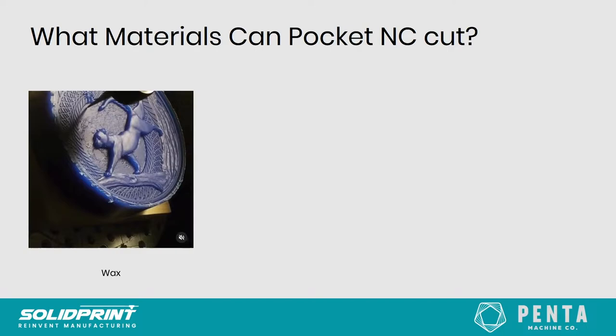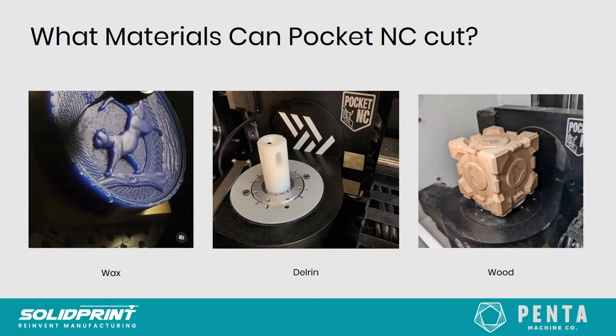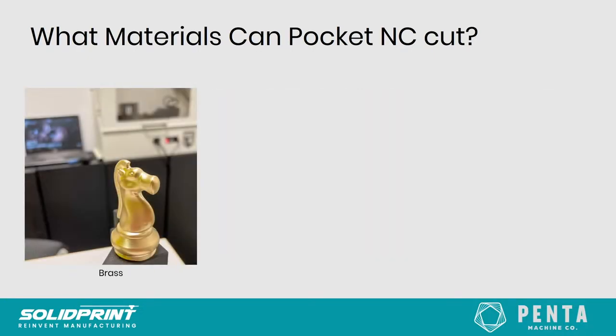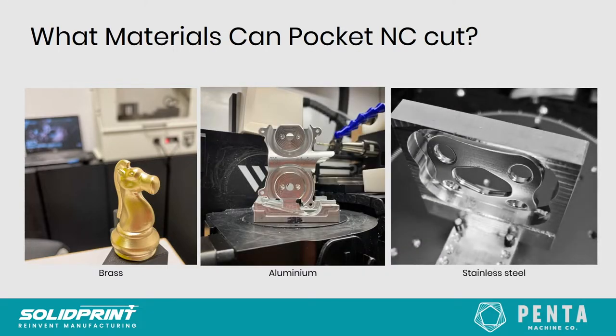So just a quick look at what materials can actually be cut on the Pocket NC. In theory, any material can be cut on the Pocket NC to a degree, really. But a few standout ones that we'll go over. Starting with the softer materials, we've got wax. We've got Delrin, it's a very common one and one we're going to be machining today in our demo. Wood. Then just looking at a few of the metals that we can do, brass is a very common one that we see a lot of people doing. Aluminium. Stainless steel, and then some even harder materials going up from that as well.